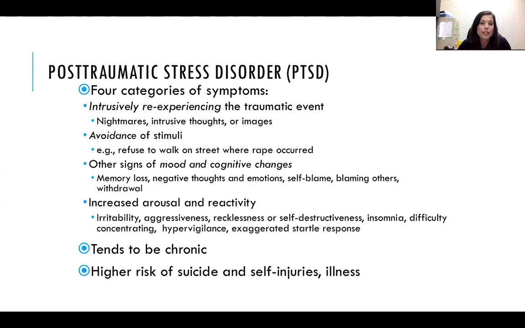And then there are other signs of mood and cognitive changes, such as memory loss. Memory loss is very common for people that have experienced a trauma. Negative thoughts and emotions, self-blame, blaming others, and withdrawal. Increased arousal and activity, so irritability, aggressiveness, recklessness, or self-destructiveness. Insomnia, difficulty concentrating, hypervigilance, and exaggerated startle response can occur. And it tends to be chronic, with a higher risk of suicide and self-injuries and illness.